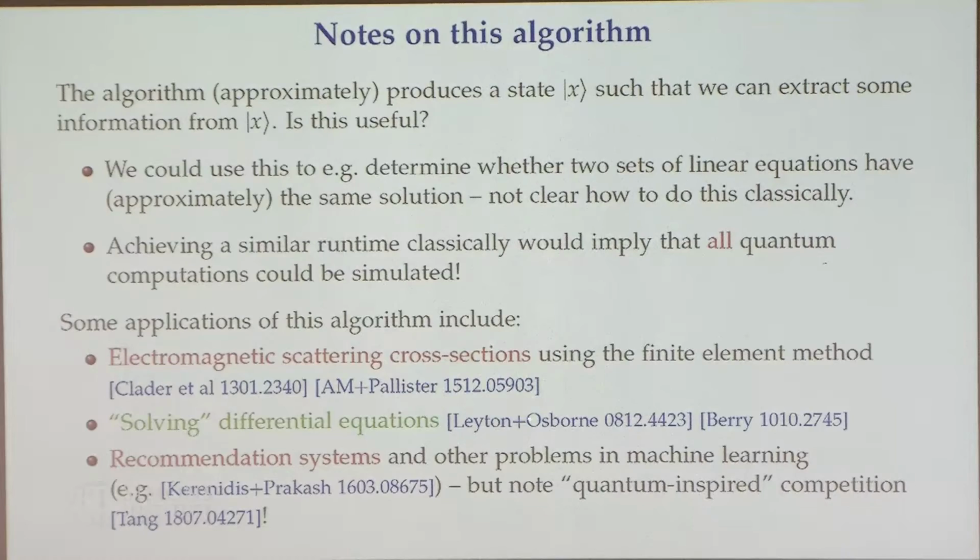But the overall point I'd make is that in all of the cases on this slide, there were apparently exponential speedups using these linear equation solving algorithms, which then tended to go away later on. So, for example, one thing you might try to do is use quantum linear equation solving to solve large systems of PDEs by discretizing that system and then solving the corresponding system of equations. But you have to be pretty careful there, because effectively what the quantum computer gives you is the ability to discretize much more finely than you can do classically. But it may turn out that classically you don't need to discretize that finely, and you can do quite well with a simpler algorithm. So that's one potential issue.